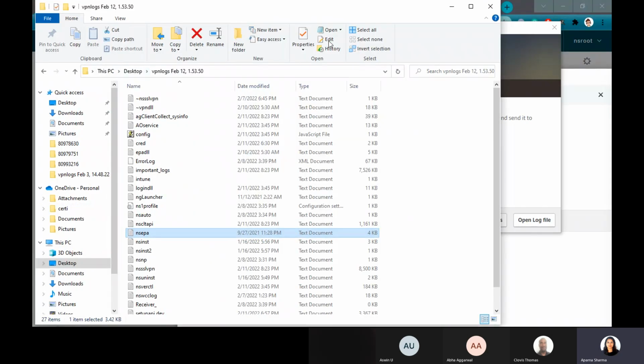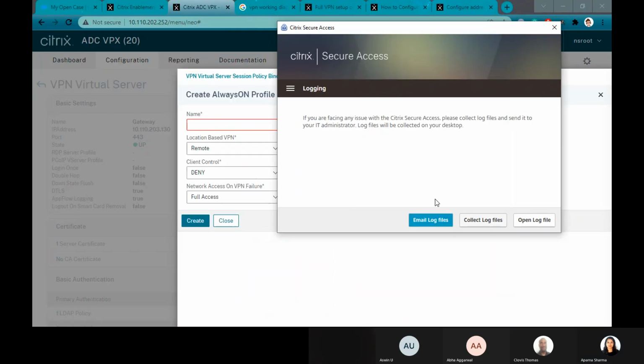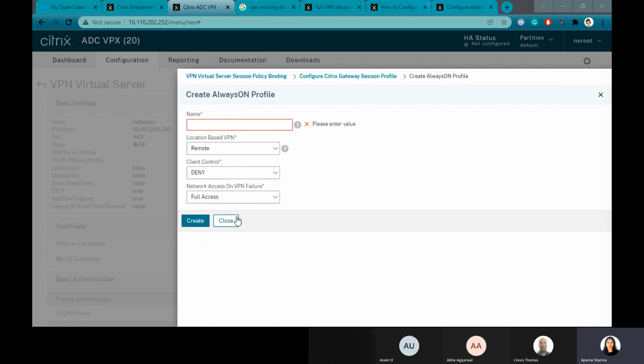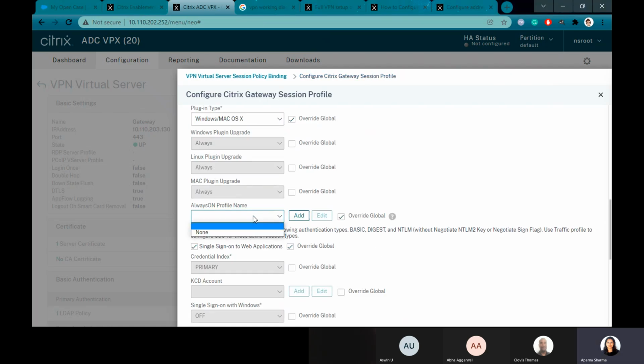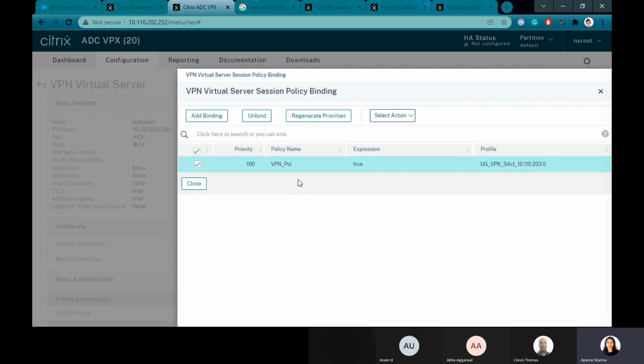Okay, so this is all about your VPN. I hope you got a better idea of how VPN works. And even if you don't understand it fully right now, it's okay. Once you configure it for yourself and see it working in a customer's environment, that's when you'll see it. Okay.